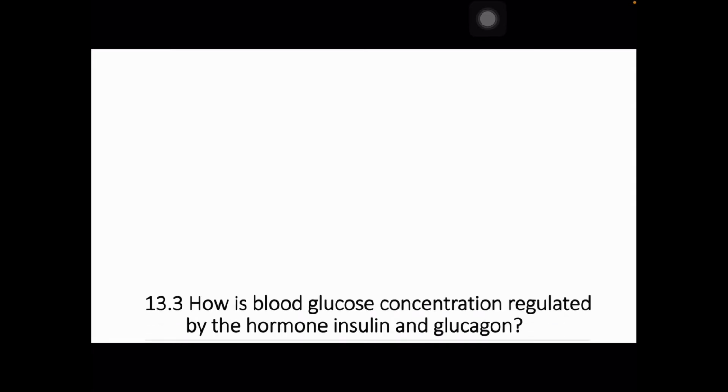Alright, as you can see from the video itself, these two hormones actually have a lot of different, varied effects on different target cells. And that's what we learn about hormones: hormones can affect multiple target cells at once. So let's zoom in and take a look at them one by one.